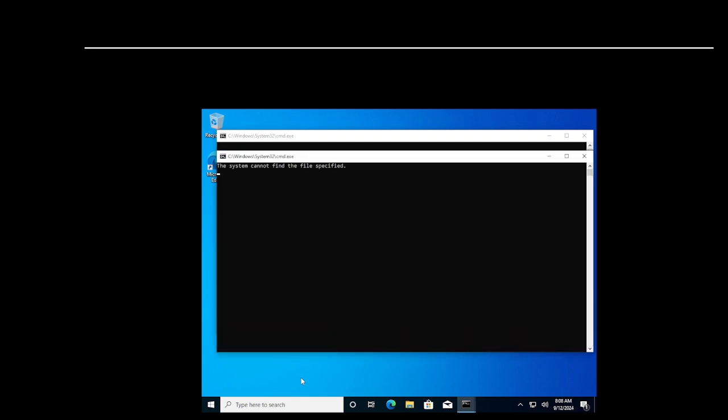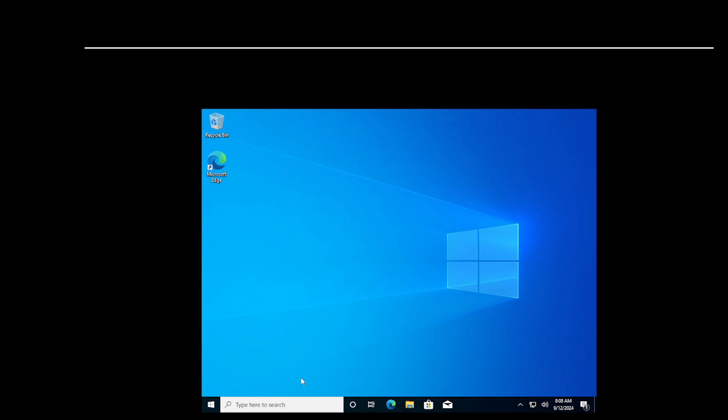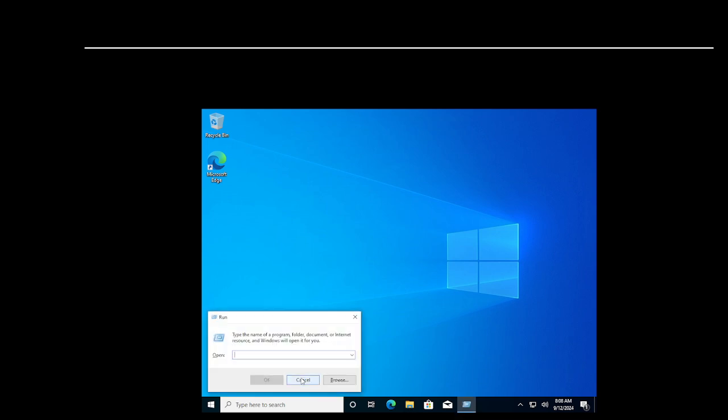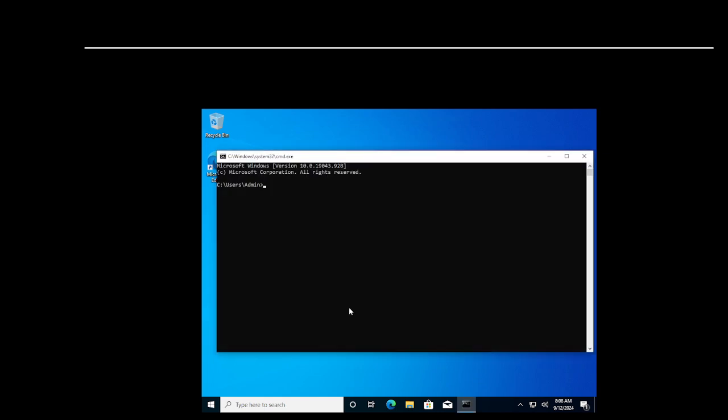Or you can press the Windows logo key on your keyboard and R, and the Run prompt will open directly. There you type cmd, which is the command prompt, and here you can see the computer name by just typing a command called hostname.